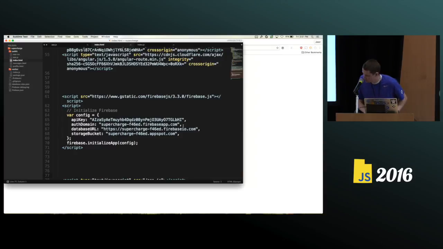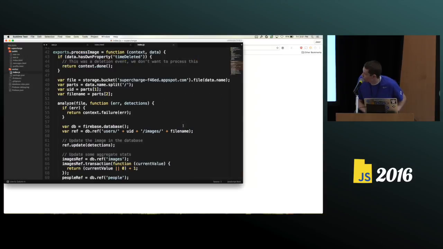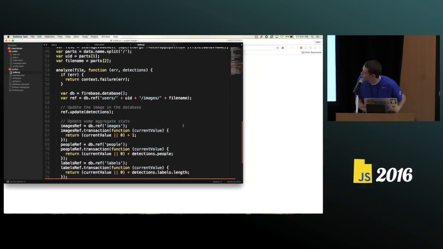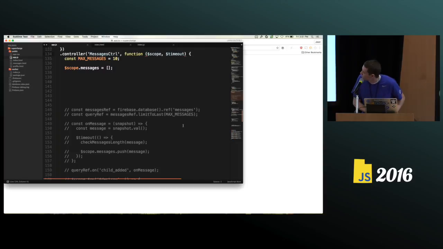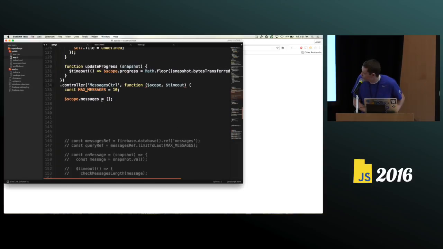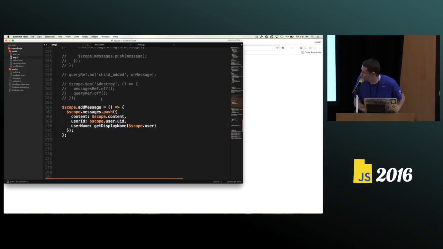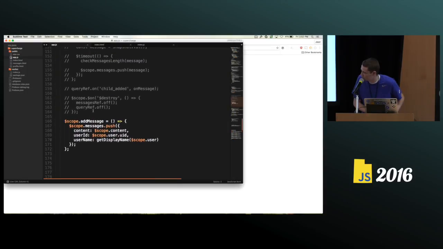So I switch over. I used Angular 1 for this just because you can do stuff pretty quick with Angular 1. Angular 2, I think, requires a little more setup. Anyone see comments? Oh, it's the wrong file. There we go. So here I have on the scope just a simple array. And whenever I add the messages, I was just pushing the object onto the array, and it was being re-rendered.